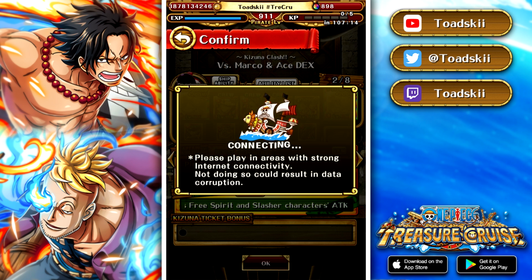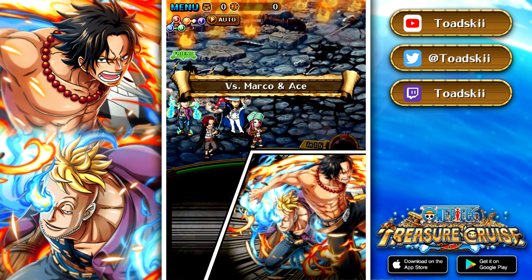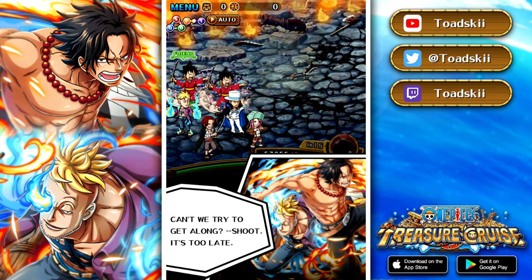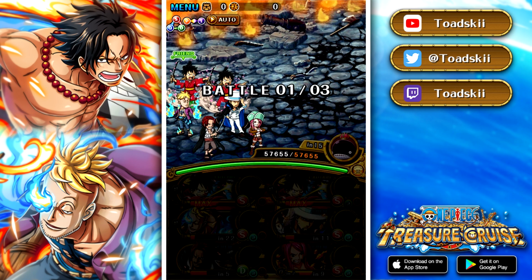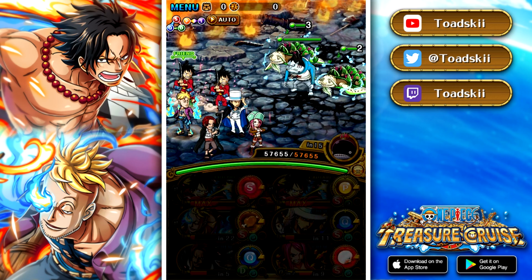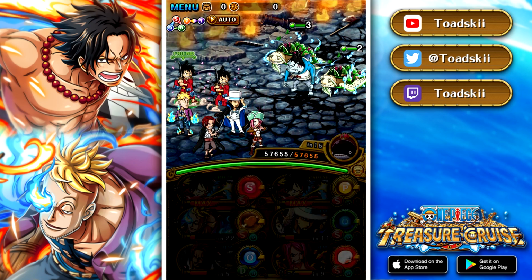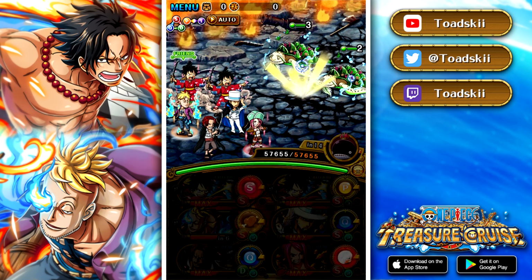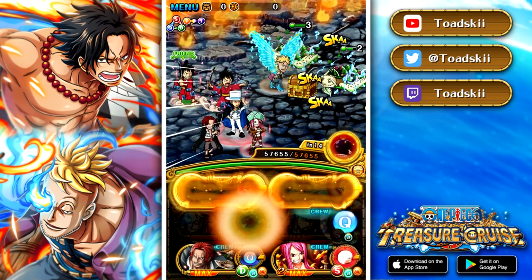In this video today, I'm just showing you guys a full playthrough of me going through level 50, 51, and 52 of the brand newly released Ace and Marco Kizuna Clash. This Kizuna Clash, obviously having access to Soba Mask and access to Luffy and Zoro, definitely makes a big difference. I'm not gonna front, it definitely makes it a lot easier, considering that they were also boosted for the previous Kizuna Clash against Okiku, and now once again for the Marco and Ace Kizuna Clash, right?